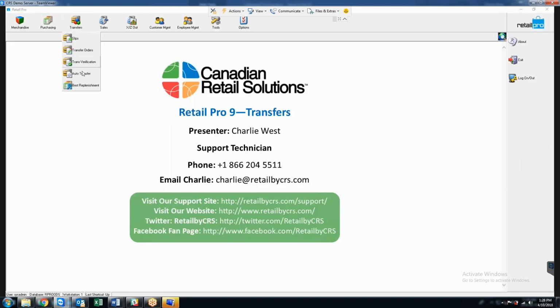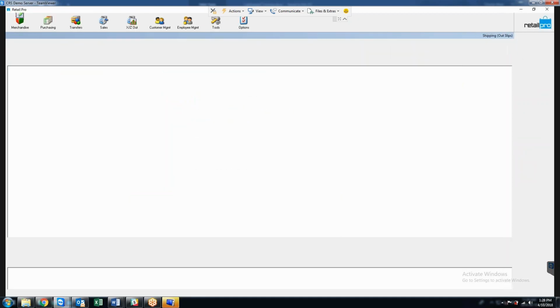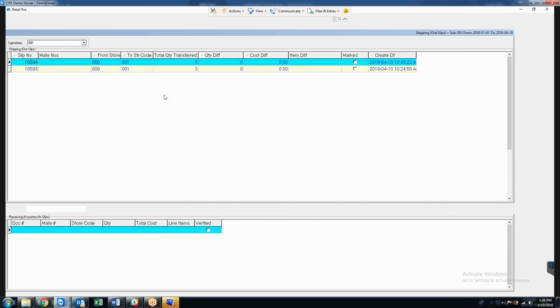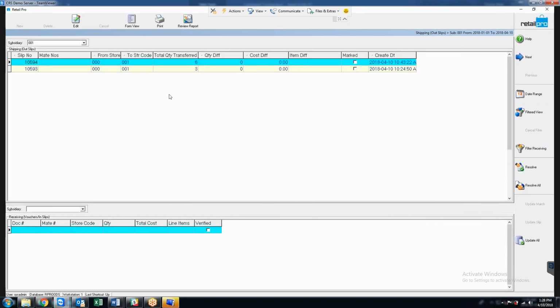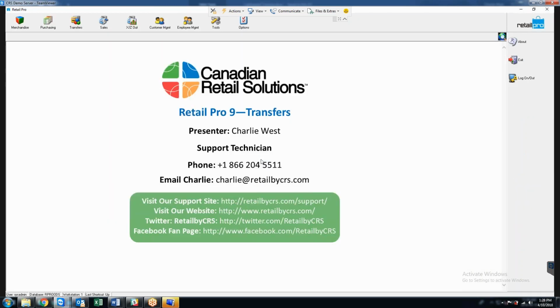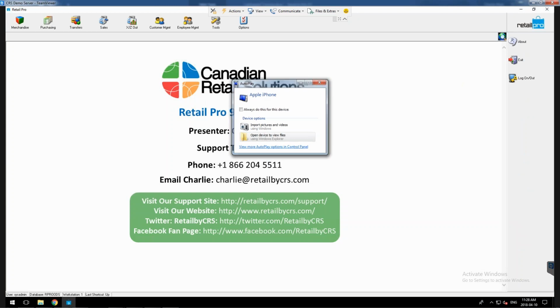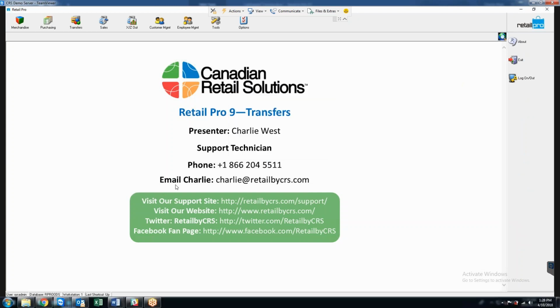If we open up our transfer monitoring, our transfer verification, it doesn't even show up in transfer verification. It's just because that it's always automatic. It's pushed it across and updated it automatically. Okay, so very minimal involvement required with that method, but for some customers, that's exactly what they're looking for.